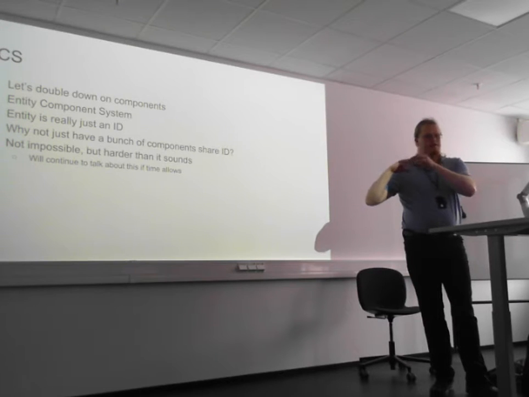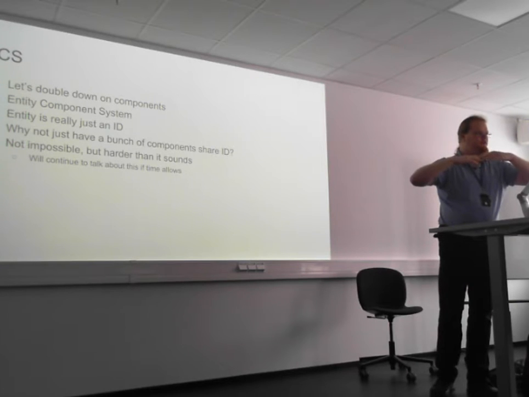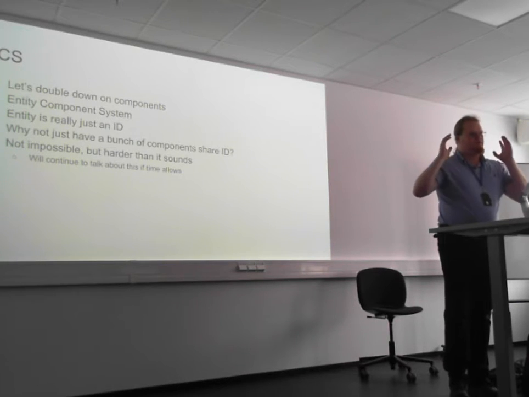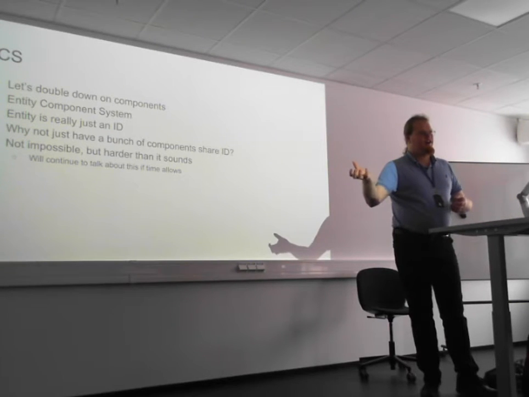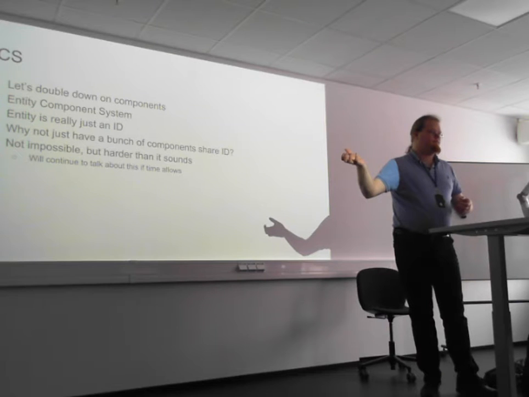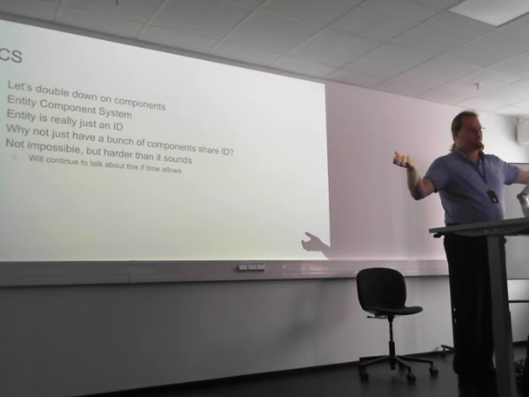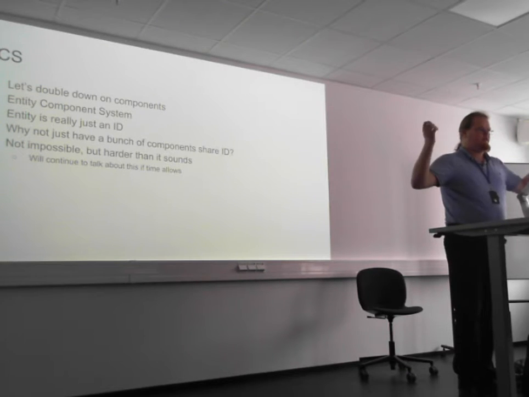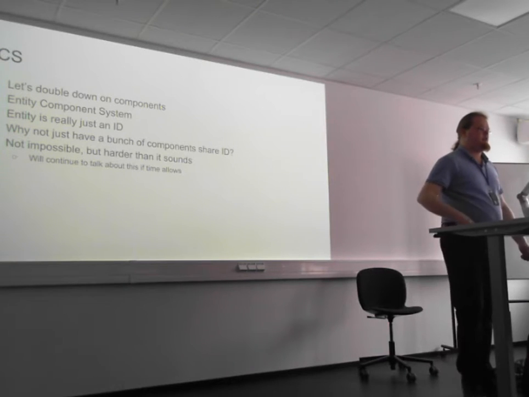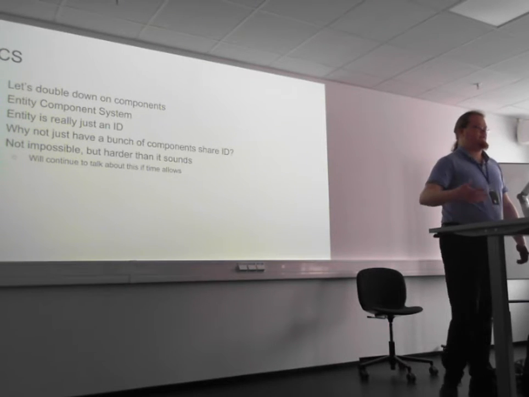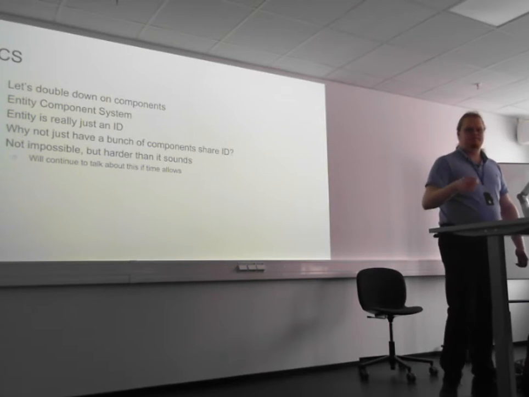And if you can figure out how the components communicate with each other, and you can isolate that, then you can run stuff in parallel. So if I know that my random movable component and my random color changer component don't need to communicate at all, and they don't modify the same state, then we can just update both of those in parallel. Just give a thread to each of them, and get to work.